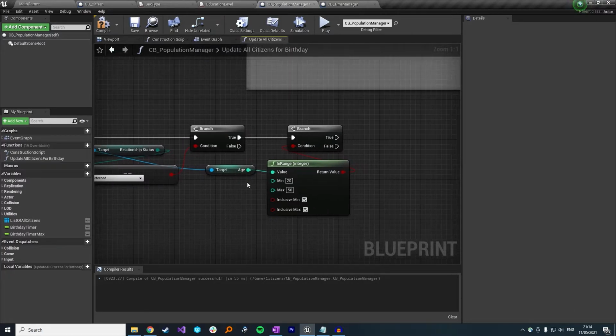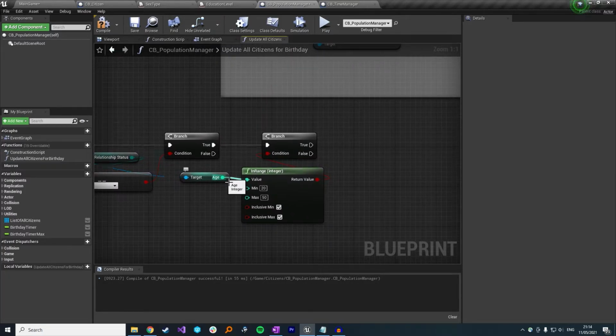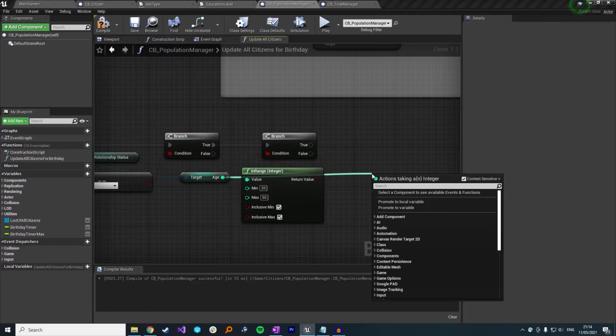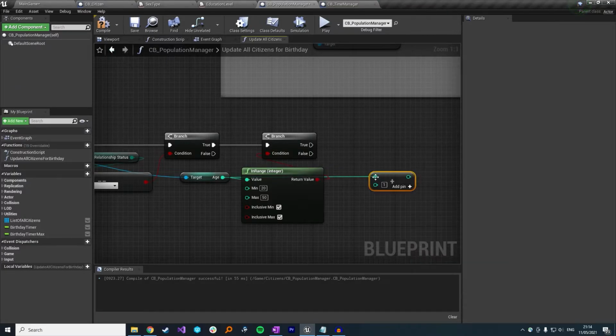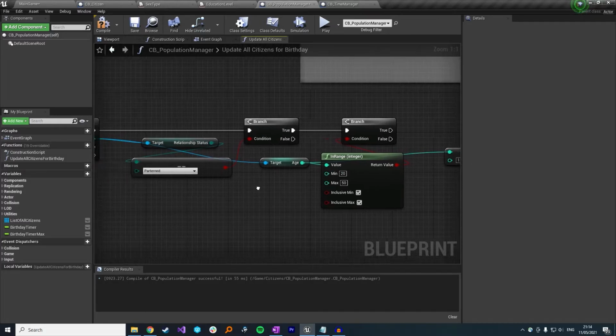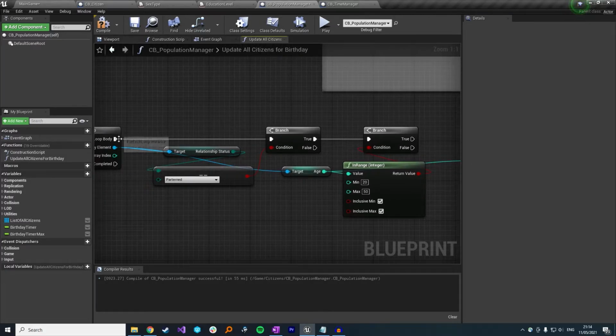Once again, we need the age here. What I want to do is actually do an addition on this. I'm going to add the age of this person to the age of their partner.